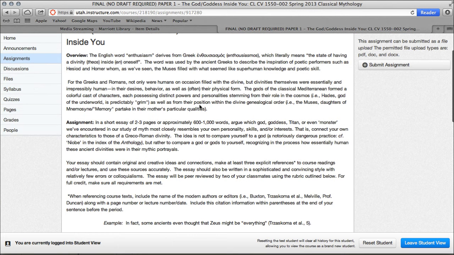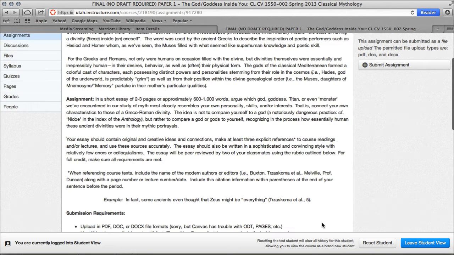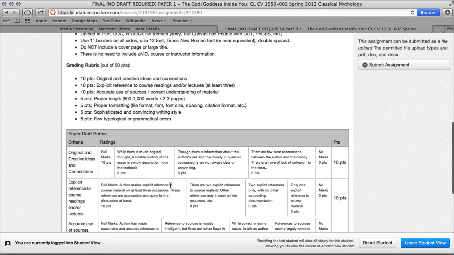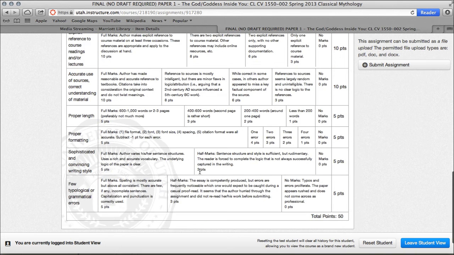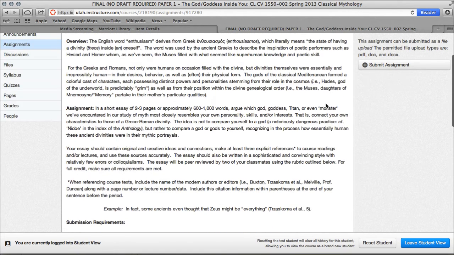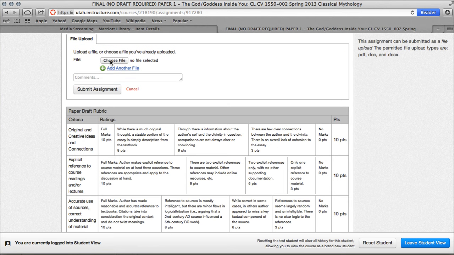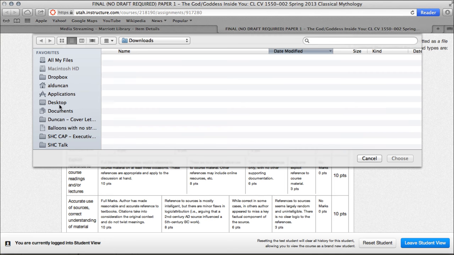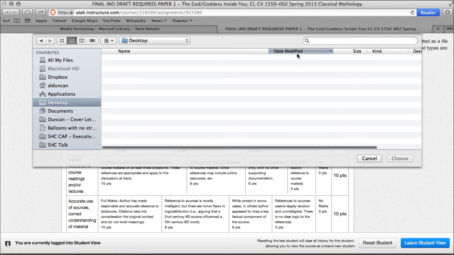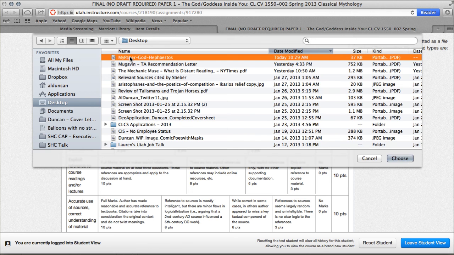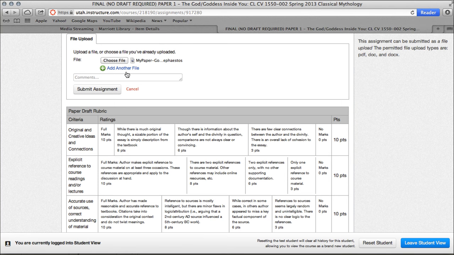All right, overview. This is all we knew. This is great. Here's some of the information about citation. So we want to upload our file. We have all of the rubric. I'm assuming that you've paid attention to this and now it's just a matter of submitting. Well, you've probably seen already the Submit Assignment button right here. And now we get to choose our file. It'll bring up a dialog box. We can go to Desktop, find your most recent file, and then we're ready to go. So we can go submit assignment. So it is now uploading.